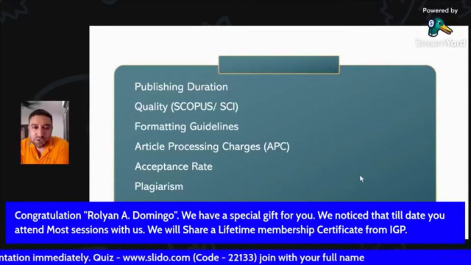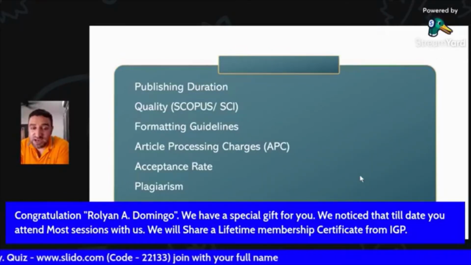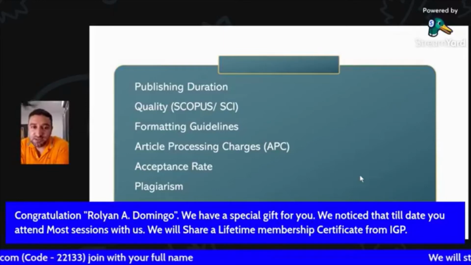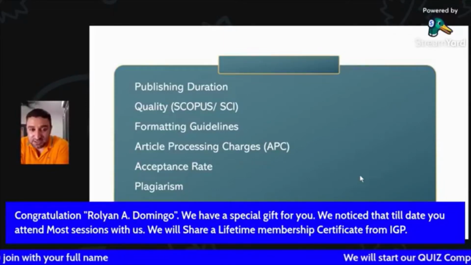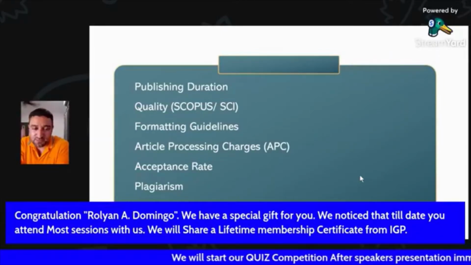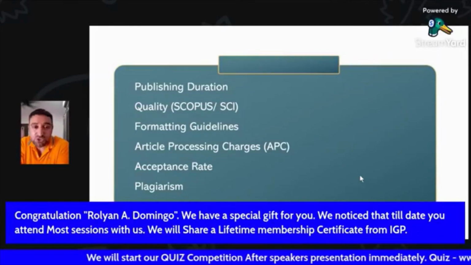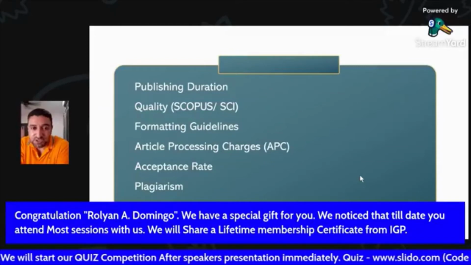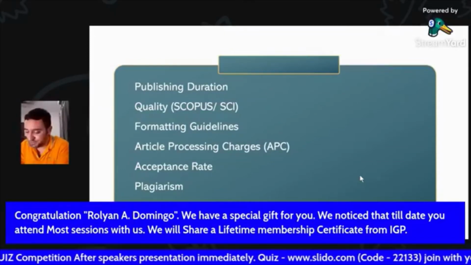Imagine this big number of rejections just because of being out of scope, meaning that such authors never check the journal website. They just write the abstract, write the paper, and want to send it anywhere. They never even care to look at the journal website to find out whether it fits their paper and title or not. They don't have time to do that. They just want to publish. Because of that, most of them get rejected. This is very important.